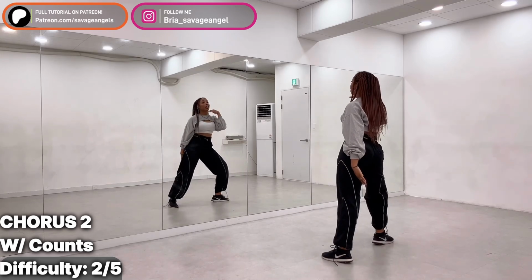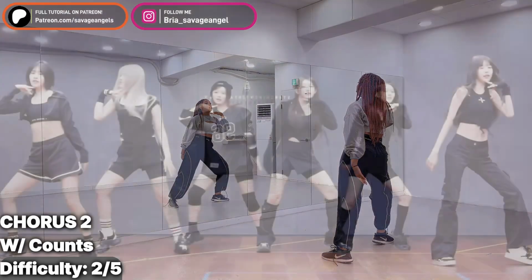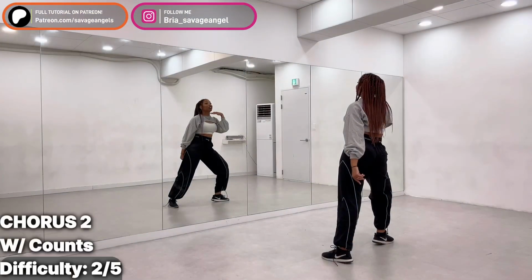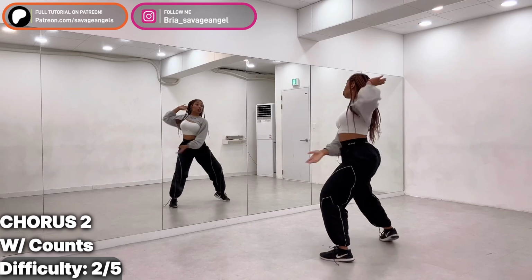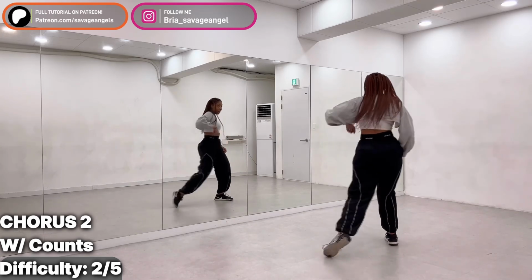One, two, boom, boom, boom, boom. Okay, right hand, right knee. Okay, I forgot to teach this part, but when you do this move, the pointer finger is actually separated from the rest of the hand. So please don't forget to do that. Thank you. You're gonna go to the left. Left, right, left with the head. Left, right, left. One, two, three, four and five, six, seven, eight.